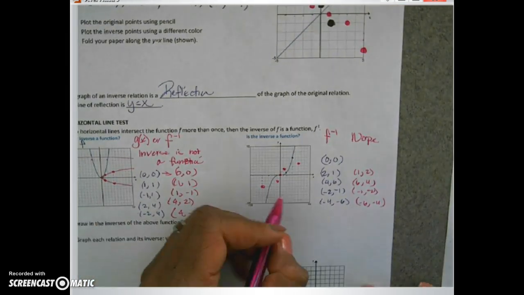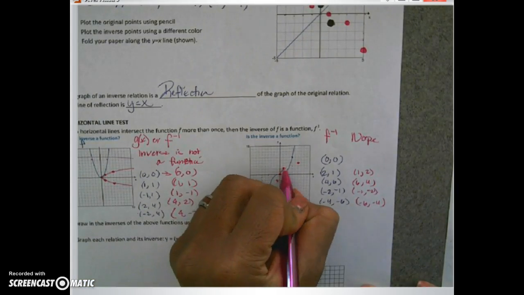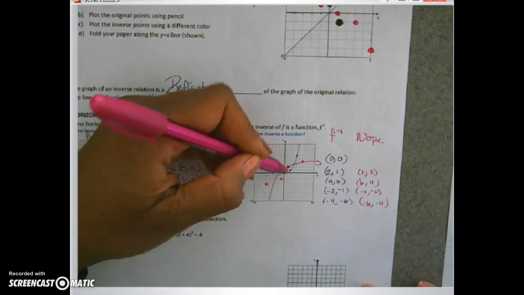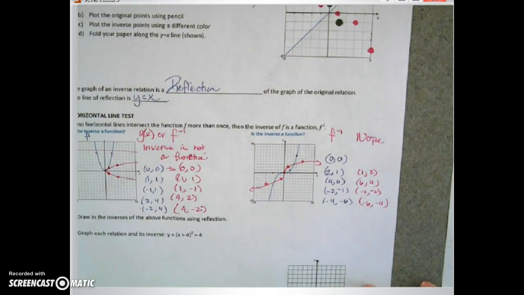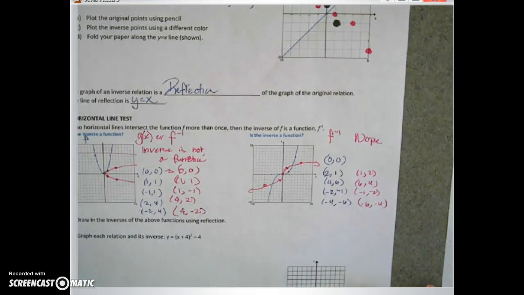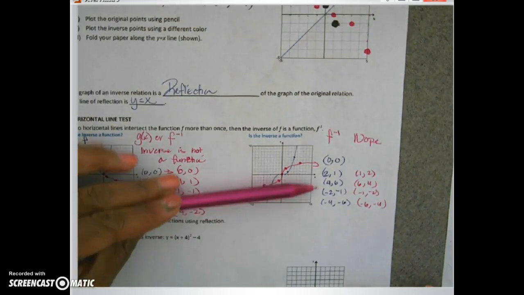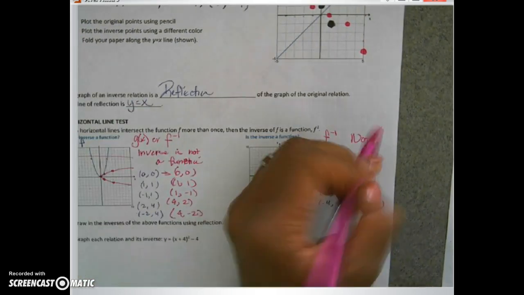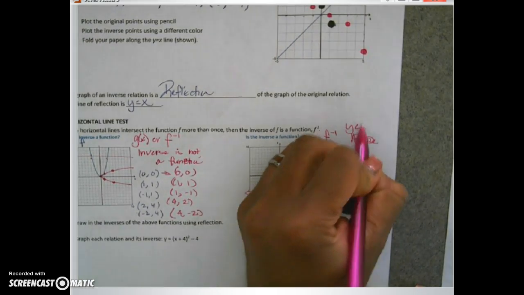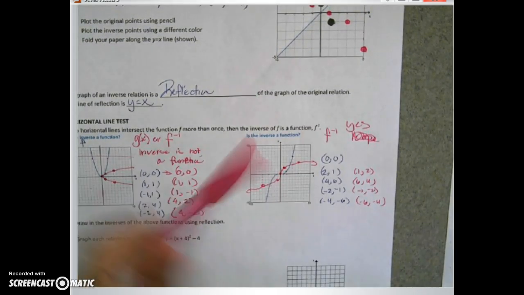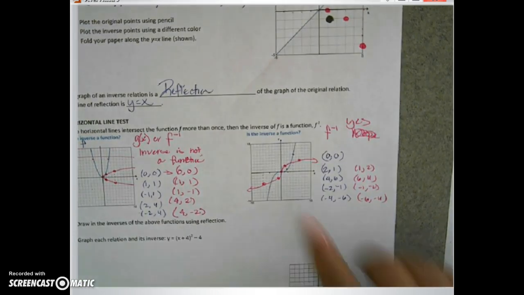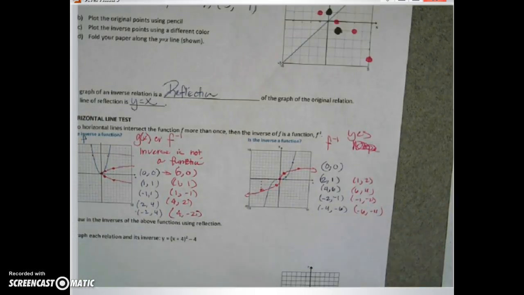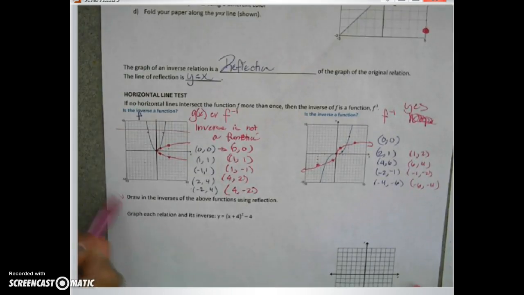Okay, so those are my points, and to draw that, I'm going to go in there, and I'm going to hook around there. Hold on a minute. Sorry, this did pass the original vertical line test. So this is a yes, that is a function. Now I can verify it and see it because this one passes the vertical line test. Sorry about that. That was not flat. I thought it was. It's not flat. Okay, so this is a check mark there.